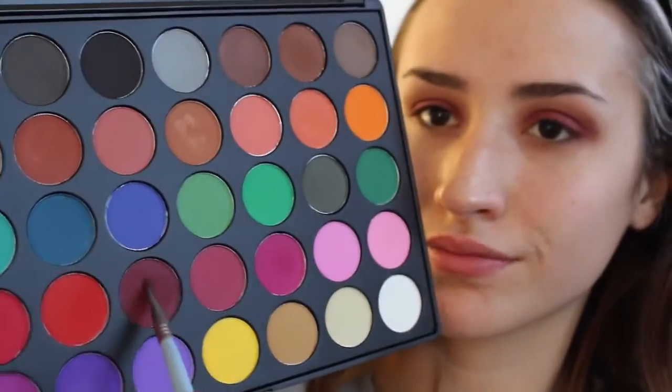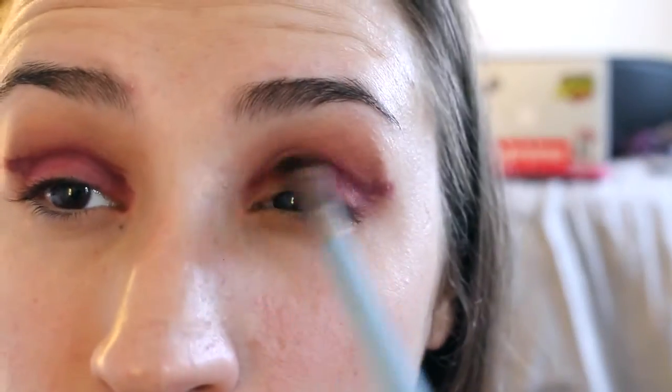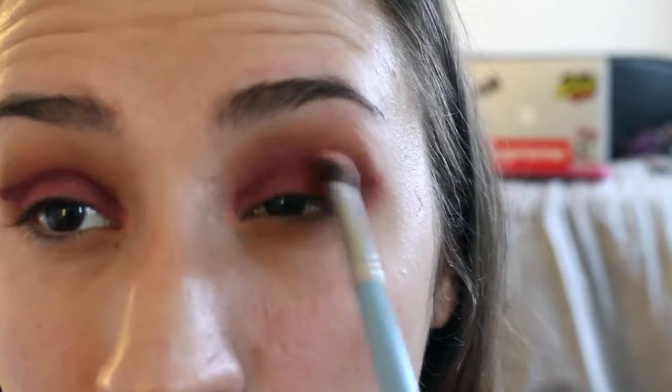Now I'm taking a darker berry color, more of a purplish, and I'm taking a small angled brush, and I am outlining the lid of my eye, and this is just because I have small eyes, and I'm going to diffuse that and blend it all through with my angled brush as well, my shader angled brush. I'm just going to blend it through, giving the hollows of my eye definition, and it just makes my eyes look bigger.